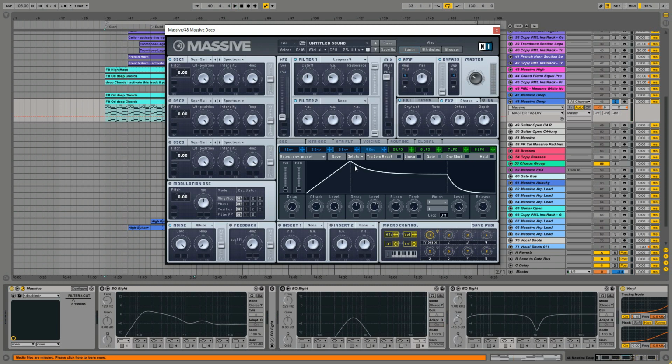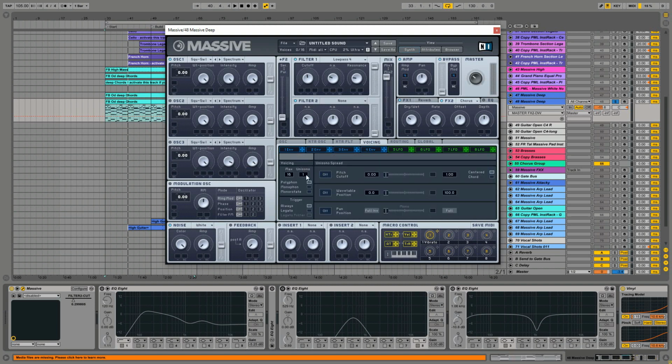So let's be a bit creative. We're going to the voicing tab and we're putting this unison up to 2. And we are activating the second oscillator and turning down the amp a bit. And actually we can also enable the pitch cutoff, something around 0.40. So I'm going to play this now and I'm increasing it so you can hear the difference. First, let me turn off the reverb and chorus. So here we go.